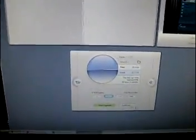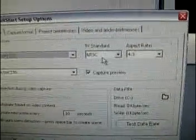Now, again, if you're getting some sort of fuzzy picture, or it's distorted, or it's not in center, then it won't actually record, because that's not the right signal it's picking up, and it's not going to want to record it. So you want to make sure that it's set to NTSC. So if you go into settings, come up to the tab capture source, make sure the TV standard is set to NTSC. Okay, so you just OK that. Should come up nicely up there.